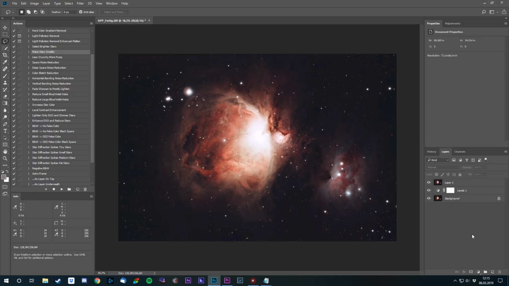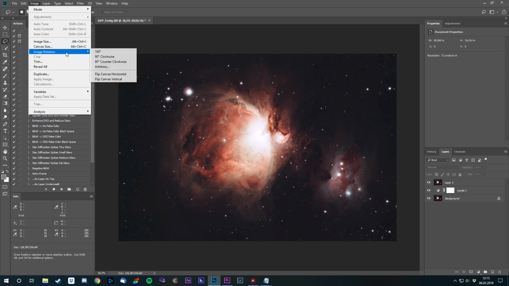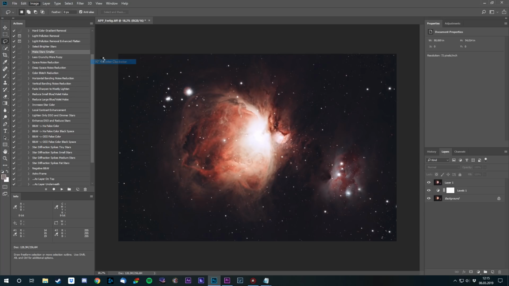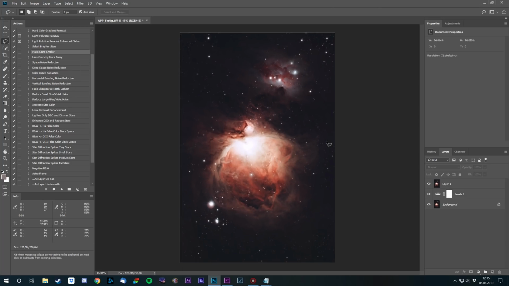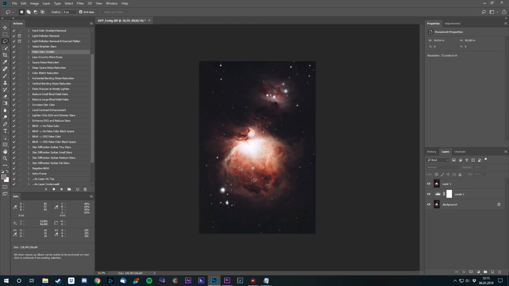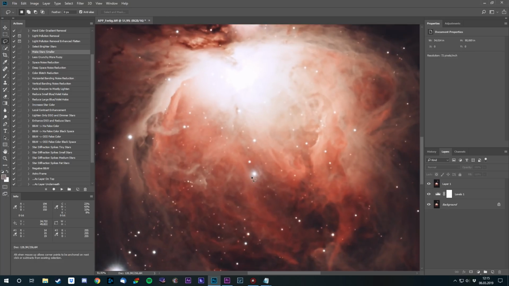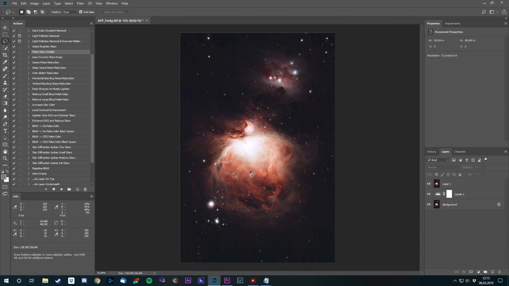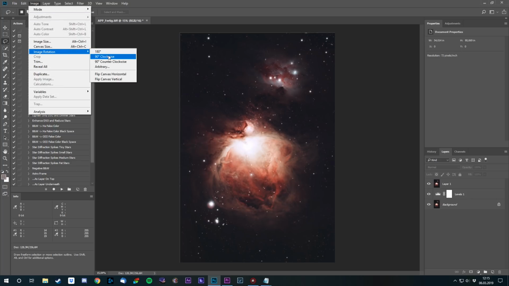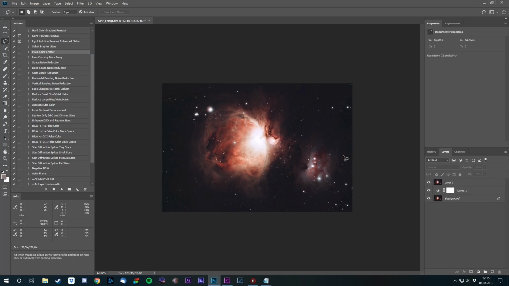Okay, last stages when editing your astro images, I always go, of course, for the correct crop. I want to have the right composition in the image. The nebula here looks pretty nice. I'm gonna maybe rotate this image counterclockwise. Always looks astonishing, I think. The Orion nebula, it's quite a drastic change if you rotate this image because it looks kind of stretched out to me to the left and right. Actually, I don't like this rotation. I'm gonna rotate it back.